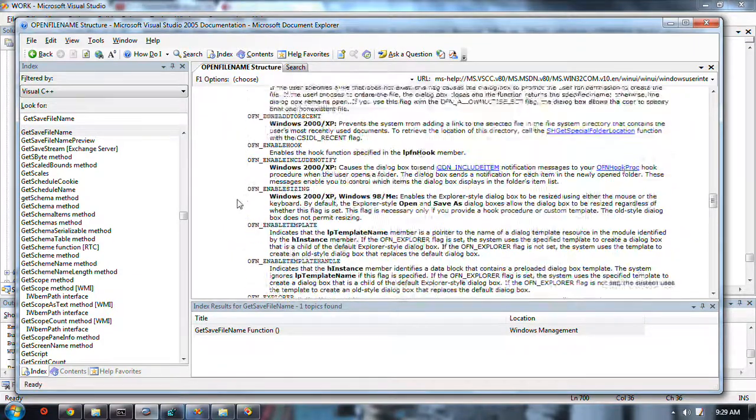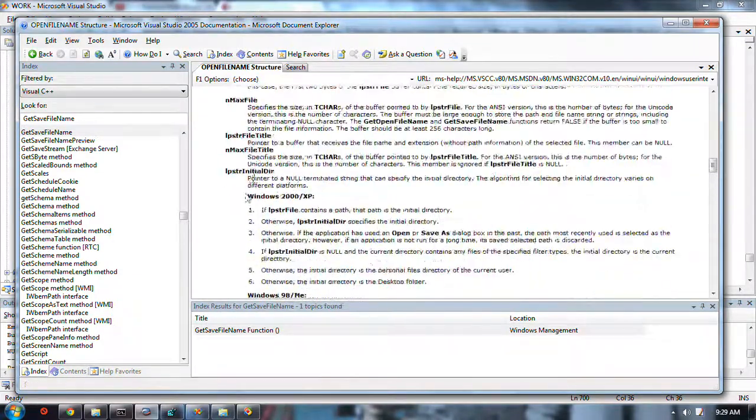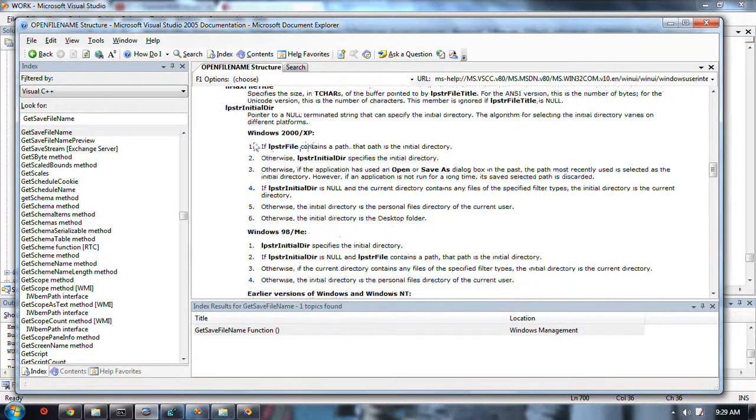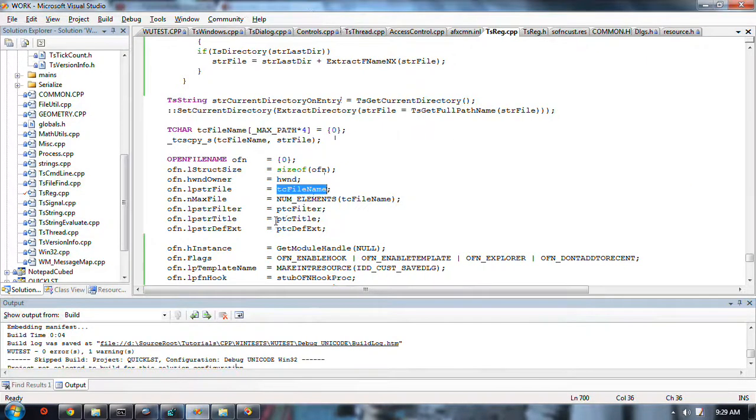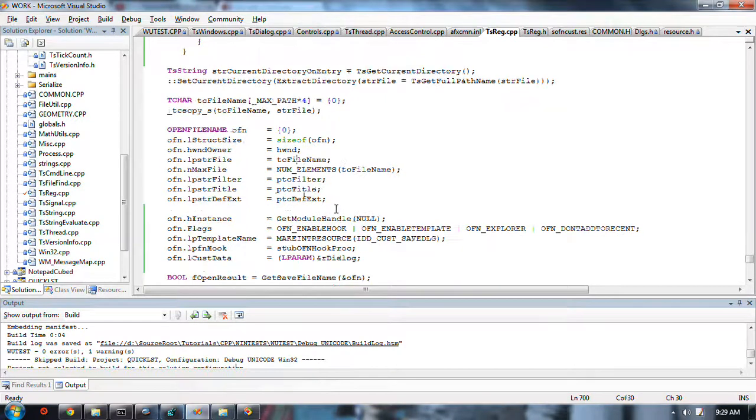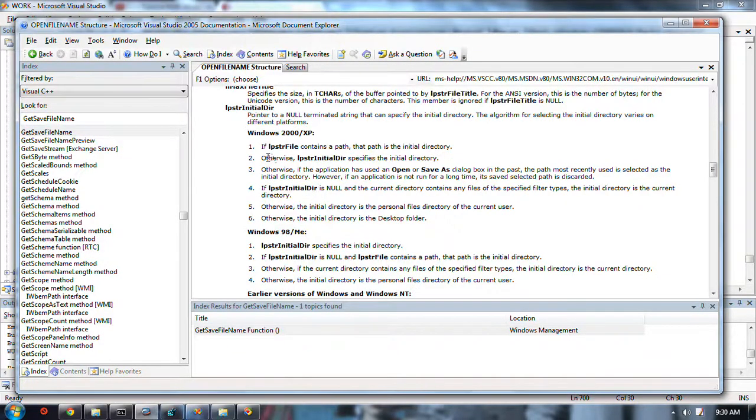Let's make sure. I'm just thinking about this. Contains a path. That path is the initial directory. Otherwise, initial dir. I'm not sure what they mean by contains a path, but this might contain one. I may have to change this and extract the directory out.